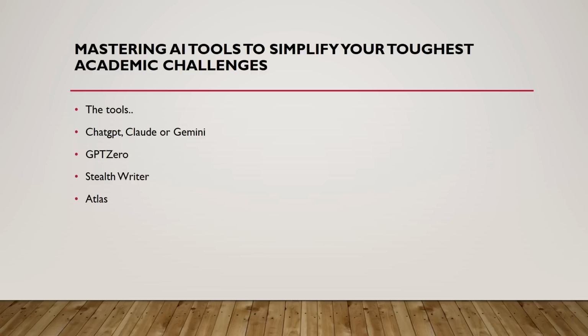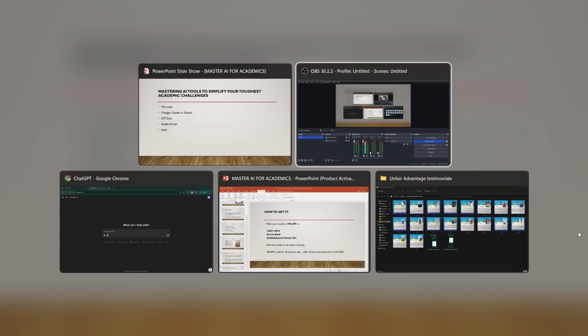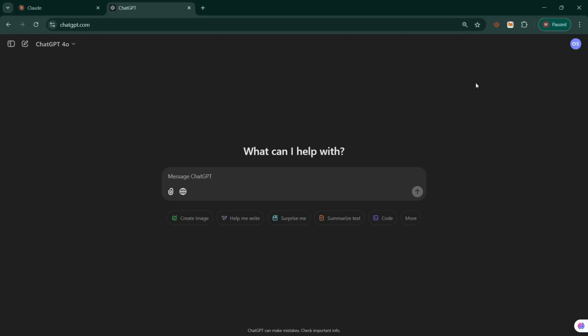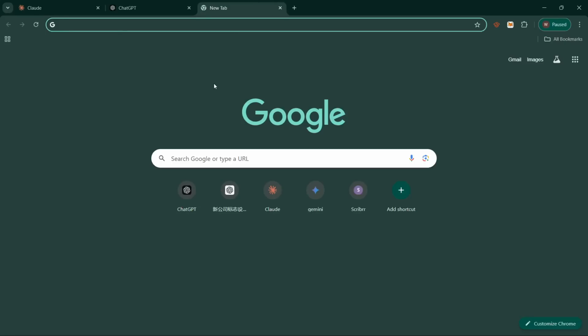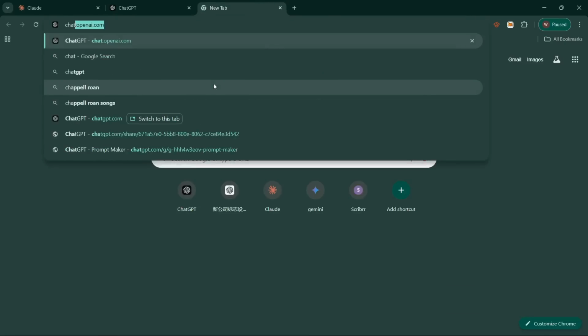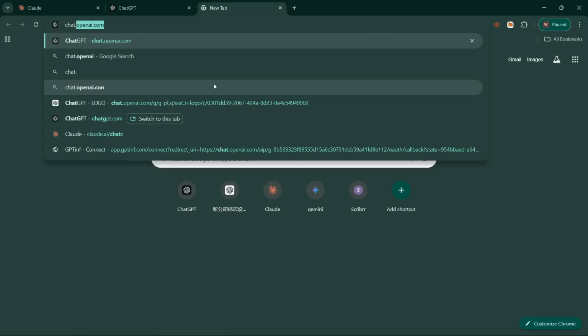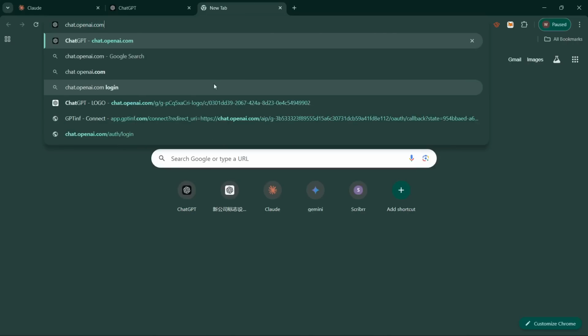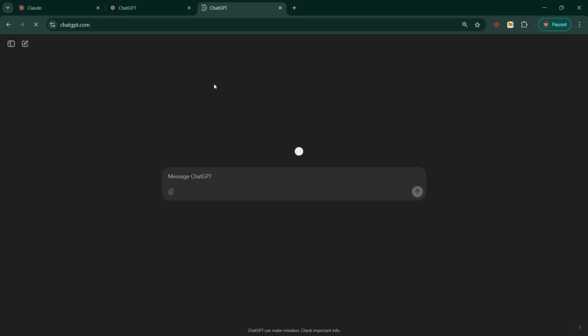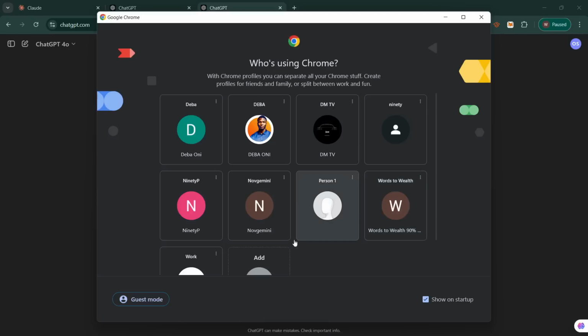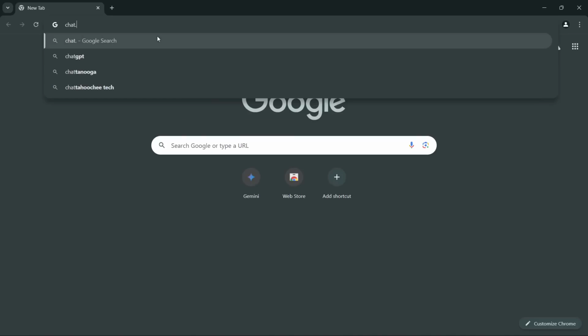So to get us started on the practical side of today's session, I'm not going to use Claude or Gemini here. Let's just stick to ChatGPT. So if you do not have a ChatGPT account, I'll need you to just search for ChatGPT on your browser. Actually, the URL is chat.openai.com. Just do that. I already have mine open, but if you're doing it for the first time, it looks something like this.